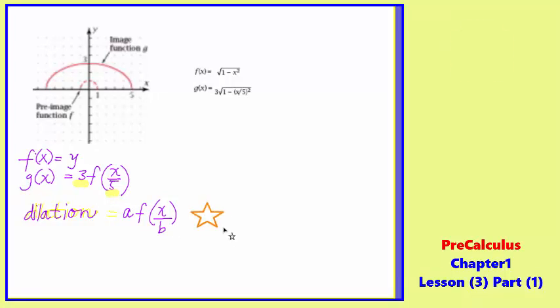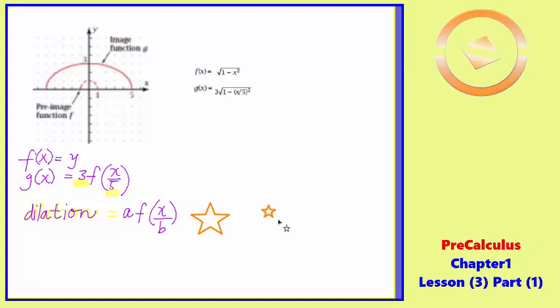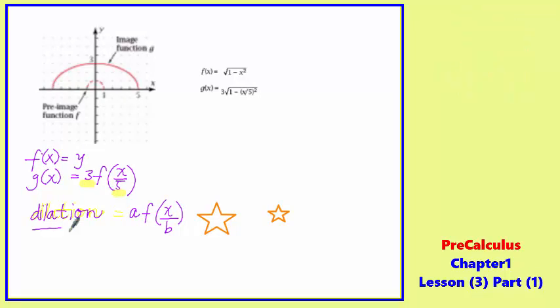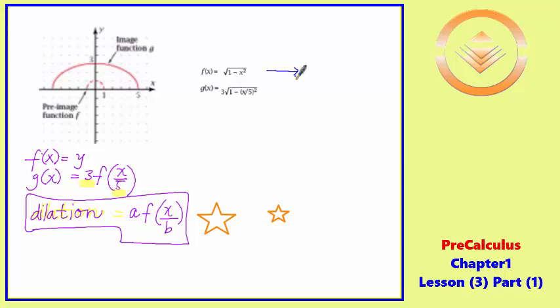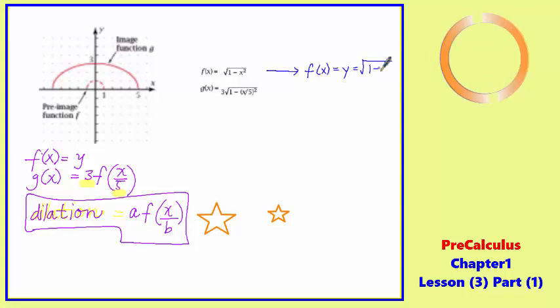Let's make something here, to make it more creative. Dilation, as I've told you, is just a pattern of something like this. So we have the f of x actually equal to, if you have your graph, you can verify this. Our f of x, which is this y, is equal to the square root of 1 minus x squared. Now how did we get that?